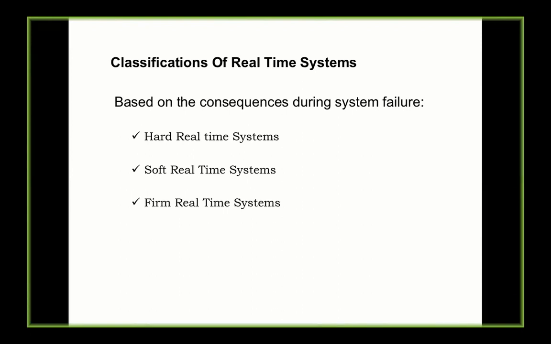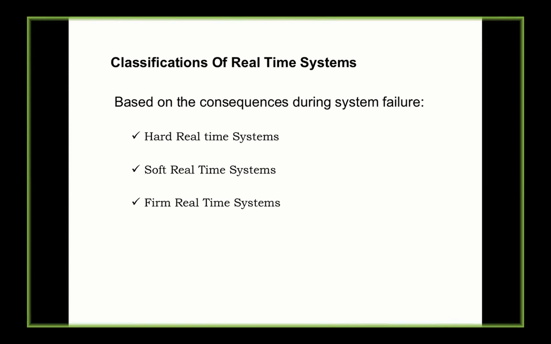Now, hard real-time systems are the ones for very critical applications, and soft real-time systems are the ones most people like to develop, because the consequences of failures are connected with this. With soft, there are fewer consequences. A firm real-time system is an answer to not being very lax like a soft real-time system. It must try to meet deadlines similar to a hard real-time system. So there is a bond and responsibility which is more severely attached.